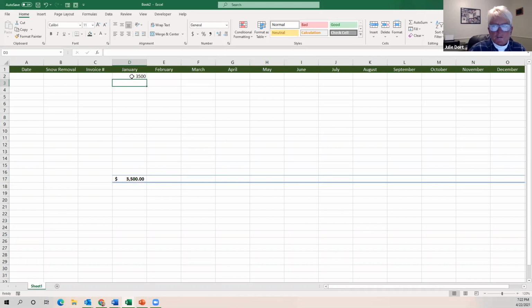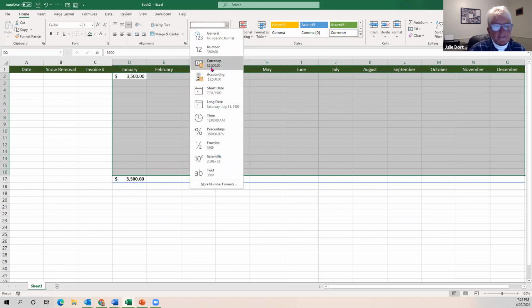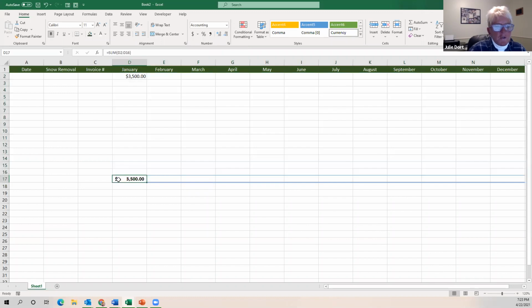The next thing that I want to do is format the rest of my cells to currency or accounting. Now you might be saying to yourself, well, if you click on the drop-down menu, you also have the option for currency. The only difference is where the $ sign is placed within the cell. So I'm going to click on currency just to show you the difference. When I click on currency, you'll note that the $ sign is flush with the first digit of your number, as opposed to accounting, where it's flush with the left-hand side.